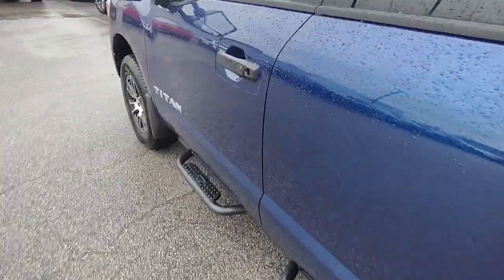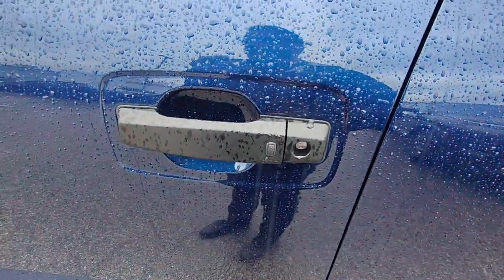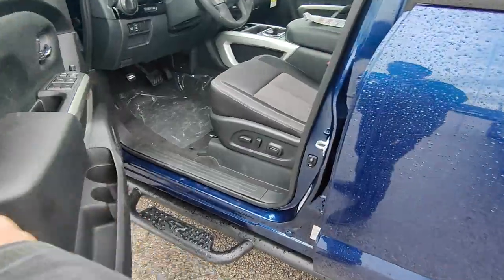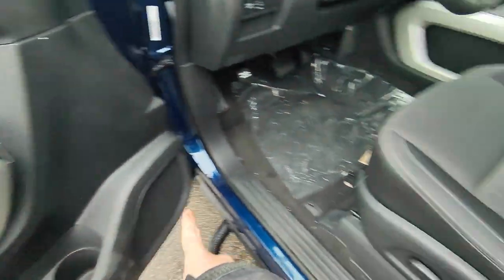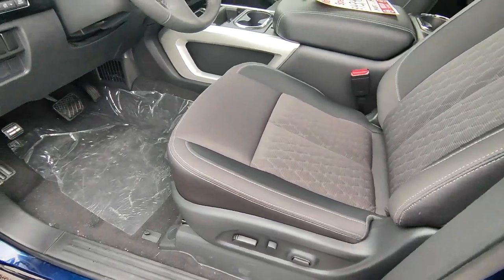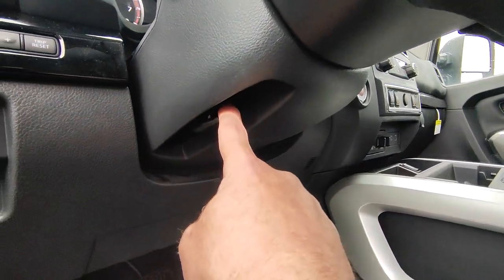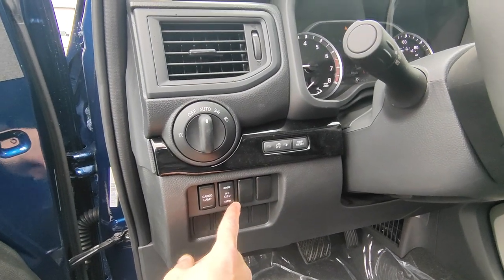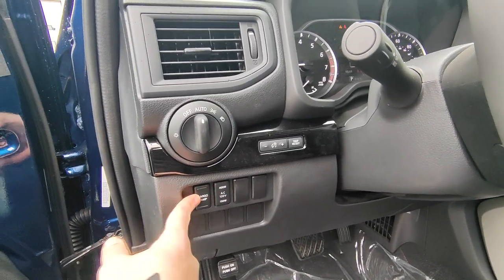Coming over here to the driver's side, there's a little button here on the door that's keyless entry — so if it was locked and you walked up with your keys and hit that button it will unlock it, and vice versa if it was unlocked. You do have power locks, windows, and mirrors. Full power adjustable seat — forward, upward, back, pretty much every way but left and right, so you can definitely get comfortable in these. Steering wheel is tilting and telescoping; you just pull this little tab down and you can move it wherever you need. And this here is where you can turn on those household outlets as well, and then the cargo lamp for if you're doing work in the back.